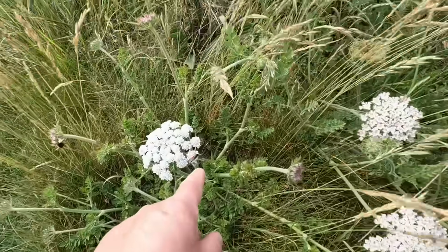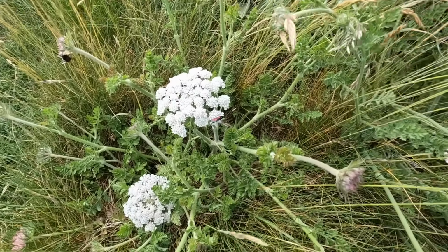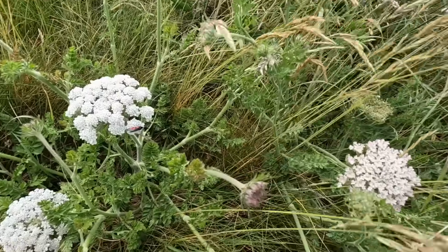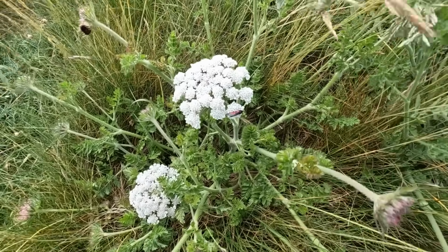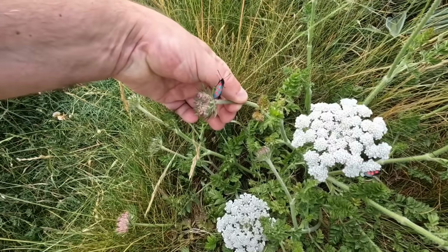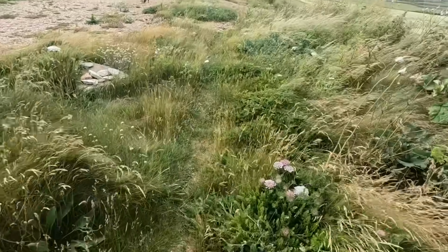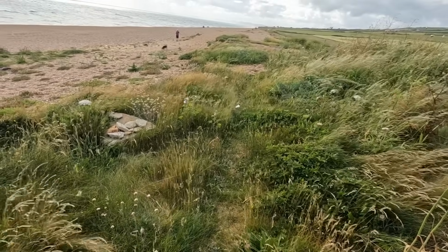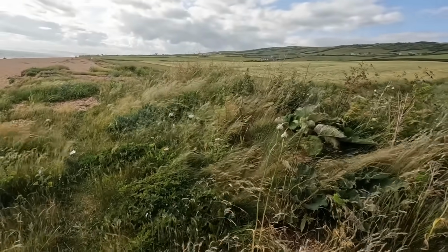Here we've got burnet moths. Striking coloration, these almost metallic blue-black wings with bright crimson spots on them. And there's another one there. This is a 6-spot burnet, I think. There are various different species of burnet moths identified by the number of spots they have on their wings. There's another one here. Let's just see if we can see it. And so those are probably females. And what they do is they climb up a piece of vegetation, wave their butt around in the air, and release pheromones. And then the males fly upwind on the trail of the pheromones to mate with them.